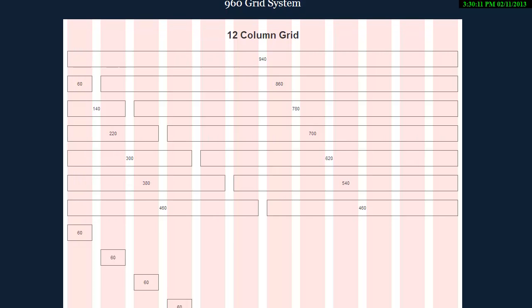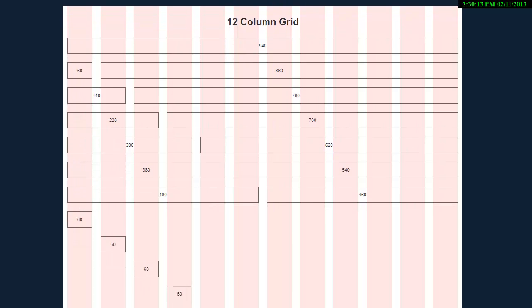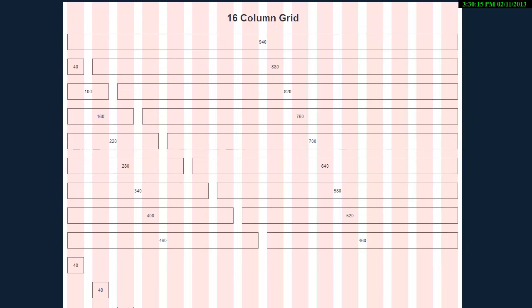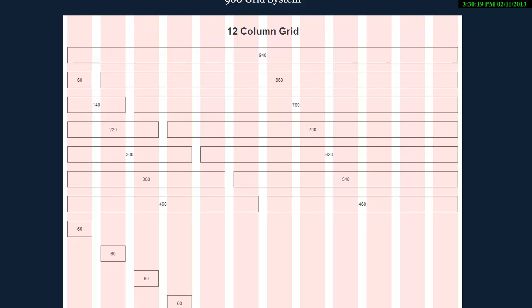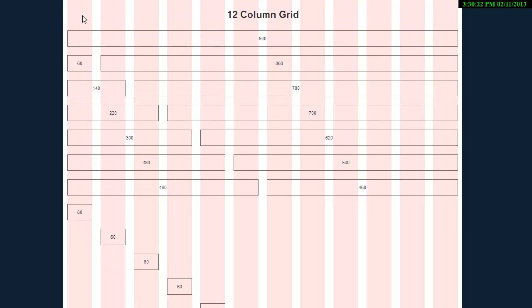But what we're looking at right now is this 12 column grid system. And we could do the 16 column, but just to keep things simple for now, we're going to look at the 12 column grid. So what this allows us in this case is 12 grids or 12 columns. Each column has got a gutter on each side, so that there is a gutter on the outside, there's a gutter in the middle.